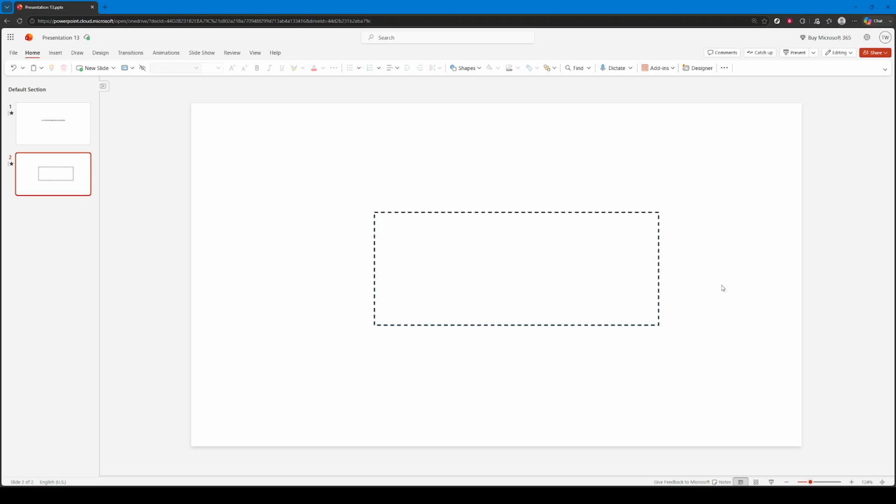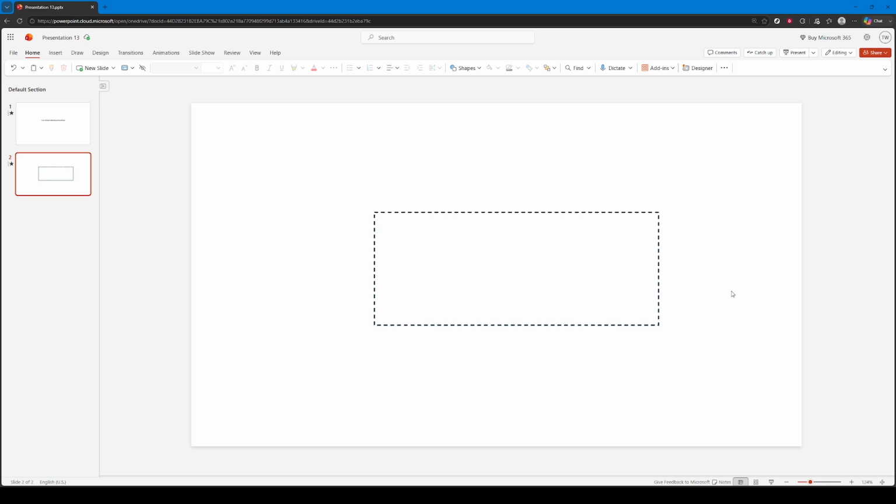In the Format Shape menu, click on the Line section, then select Dash Type. Here, you can pick from different dotted or dashed styles to apply to your rectangle's border. Now, review the shape to confirm the dotted border has been applied correctly. You should see your rectangle with a dotted outline, giving it a distinct and stylish appearance.